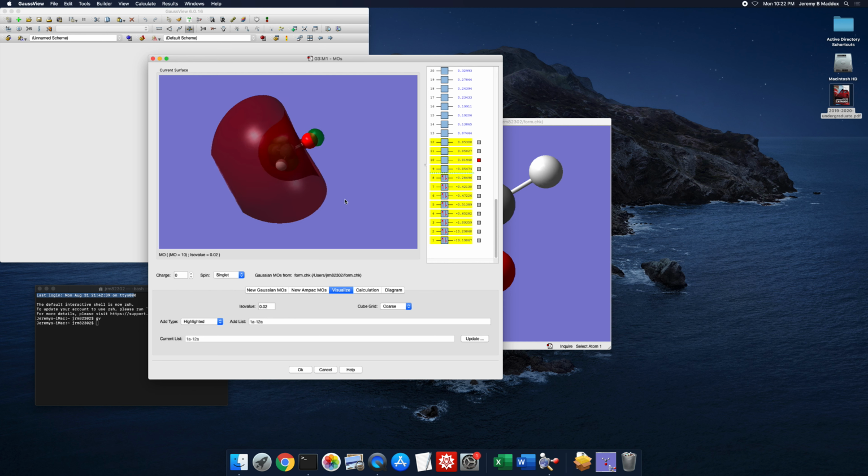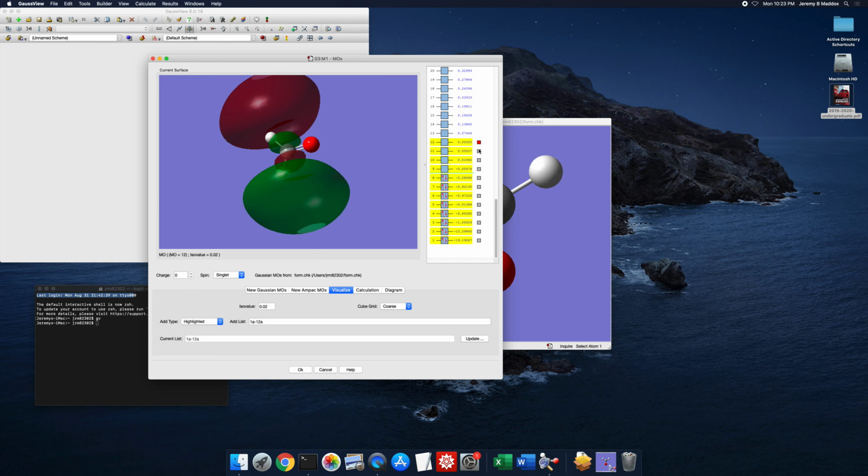Let's see if I can make any sense out of that. That looks pretty Rydberg-like. No, I'm not. These probably aren't going to have much sense to them, so I'm just going to stop trying to visualize them. What this emphasizes, like some of these ones that are very hard to classify, this one, even this one to some extent, this guy here, certainly these higher energy unoccupied orbitals.